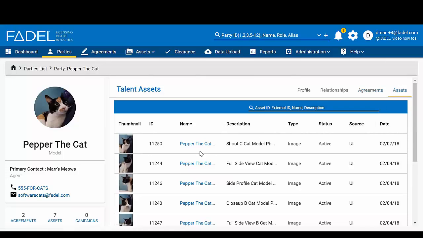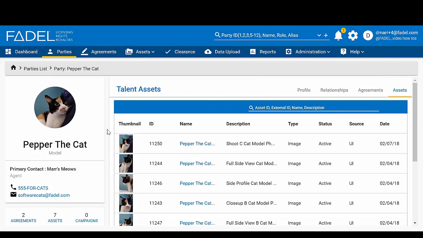And next, the Assets tab for a list of all assets containing the party as a contributor. Here, you can click on the asset name to go into the asset record and view additional details. One final comment about the tabs is that in your system, you may see one titled Additional Info. This would contain any additional information fields that are set up against the particular party type. There is a video about additional information that many are finding useful, and I really suggest watching.